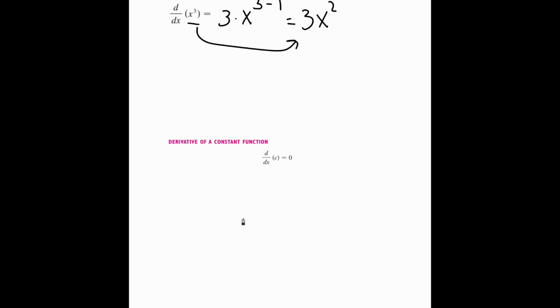Before we move on to any more difficult problems, let's go over the derivative of a constant function. When we talk about a constant function, we're referring to a function that always has the same value. For example, it could be f(x) is equal to 5. Then f(x) is always 5 regardless of the value of x. Now the derivative of a constant is always 0. Why? Because a constant doesn't change as x changes, so its rate of change is 0. For any constant c, the derivative of the function would always be 0. In simple terms, the slope of a constant function, a horizontal line, is 0.